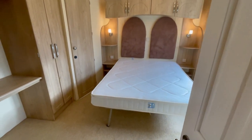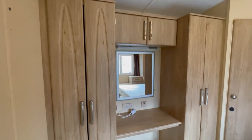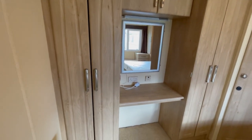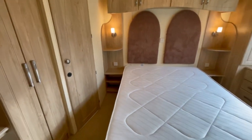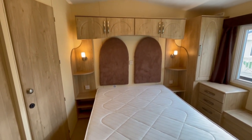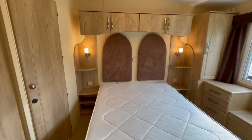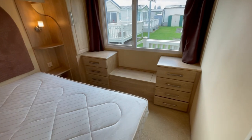Finally, if we come to the master bedroom you can see there's heaps and heaps of room in here. There's a dressing table just there, a wardrobe either side, overhead storage, and plenty of room either side of the bed. Nice headboards with reading lights either side as well, and heaps of overhead storage space.